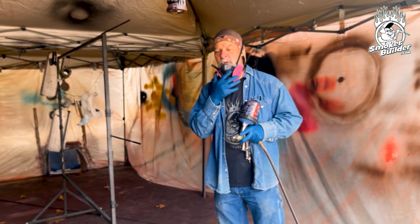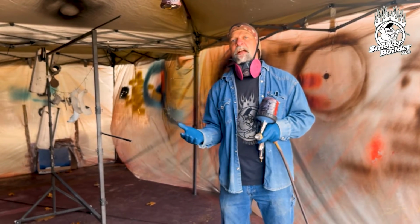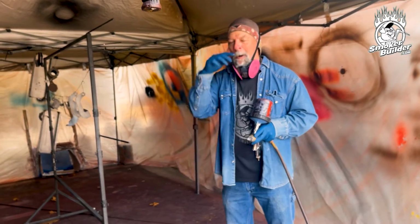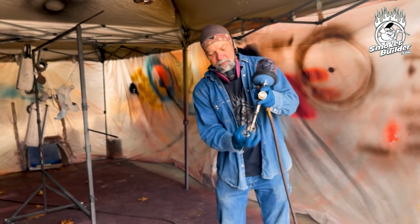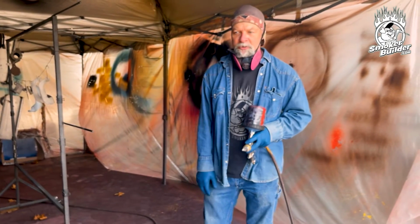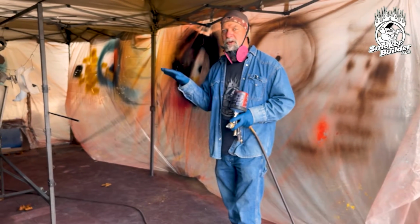Something that you're going to want to do is have some kind of moisture collection and a filter on your air coming out of the compressor. And it's even a good idea to have one closer to the booth wherever you're painting. My compressor is way far over there, and I have to drain it every single day. Harbor Freight has some really cheap air filters and desiccant dryers and stuff. And they even got the ones I showed you a minute ago that I broke that usually go on here. They're good for about one use, and you've got to throw them away. They cost about $4. Anything you can do to combat moisture and particulate from your air compressor is mucho beneficial.